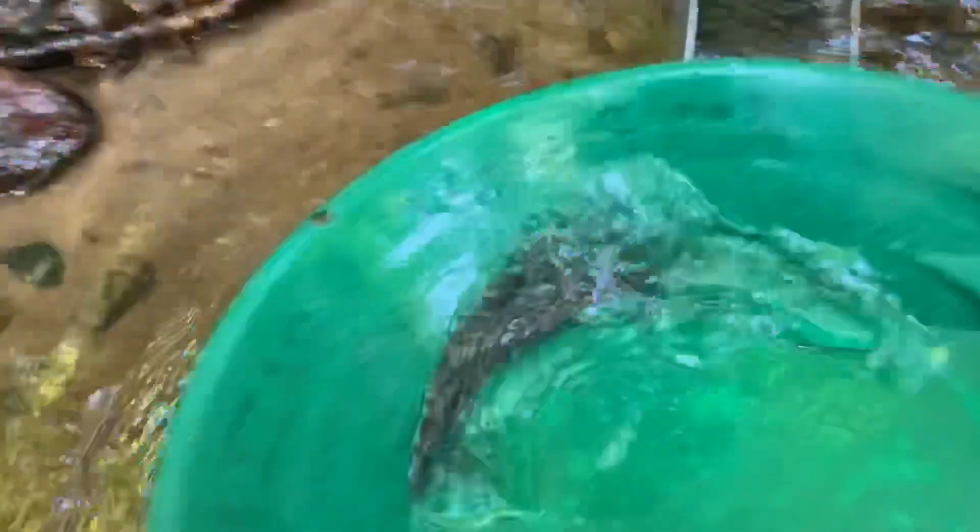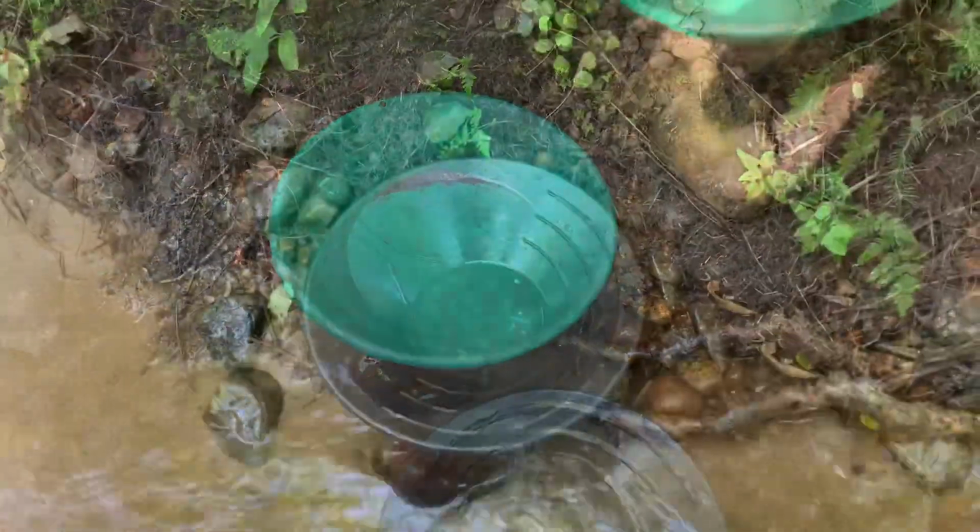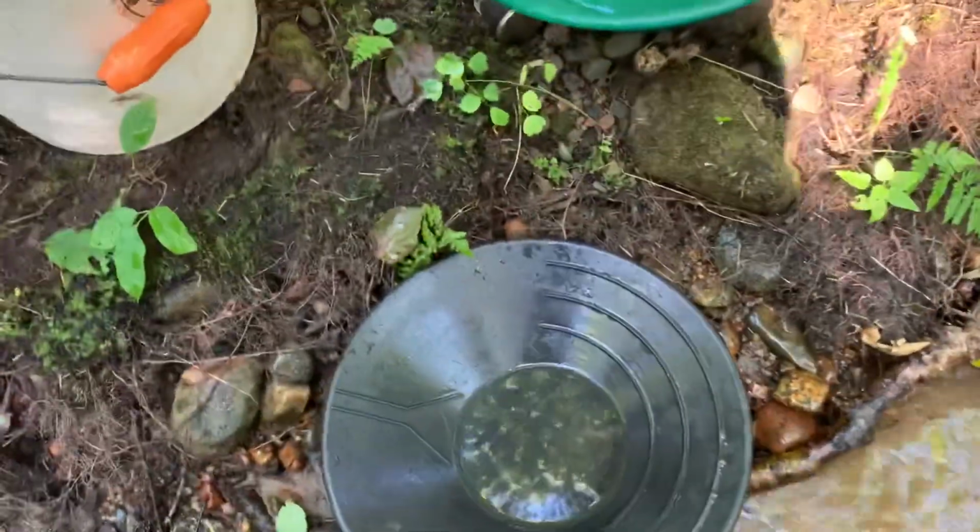I come out here to have fun, and guess what? I am. All right, that's probably going to be enough, close enough here. I'm going to grab that, let me get that pan over here. I'm going to grab this black pan here again. I'm going to put it right in there and see if there's anything in it. Back in a bit. All right, we got it.